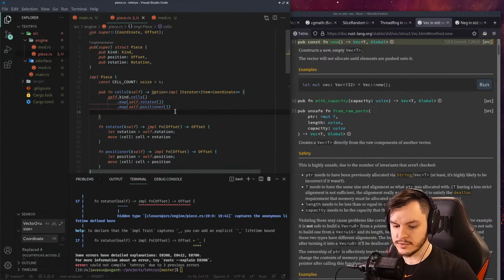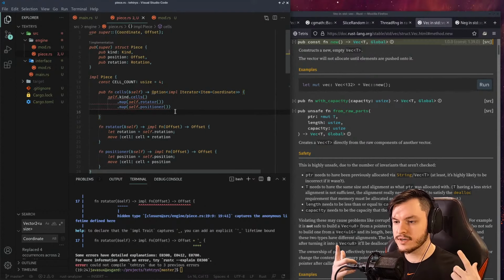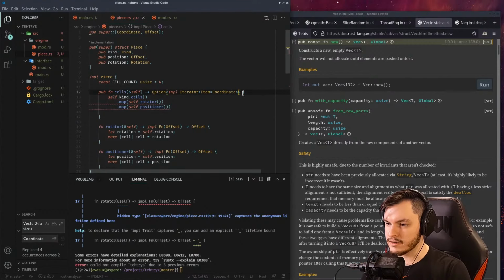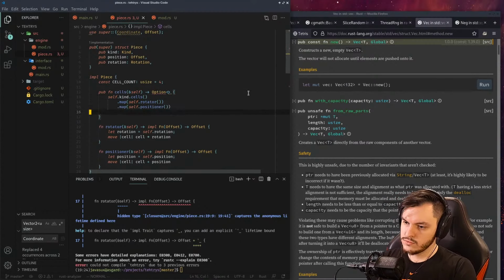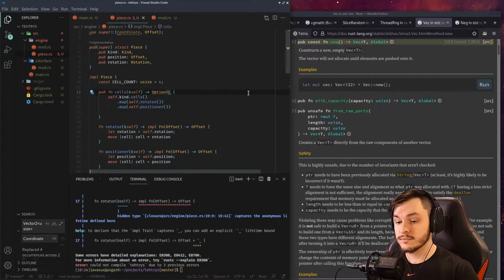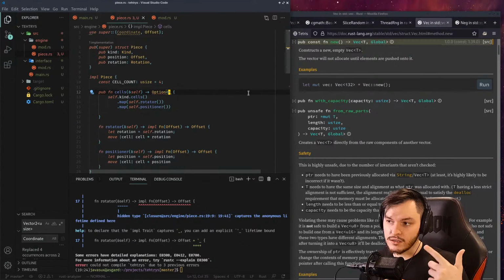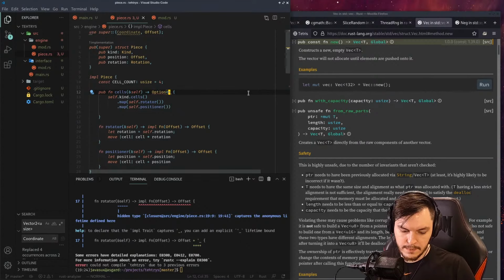And then what we need to do is try to convert. Okay, here's the thing. We can't return an iterator from this. We need to return an array of 4 cells, because what we need to do is process all of this arithmetic completely to know if any of the cells are out of bounds.